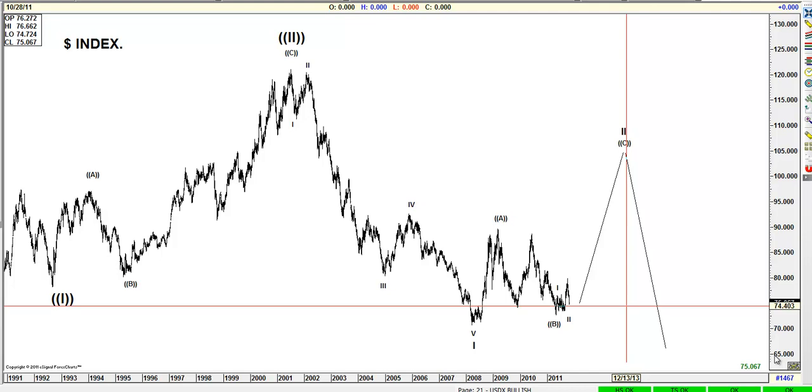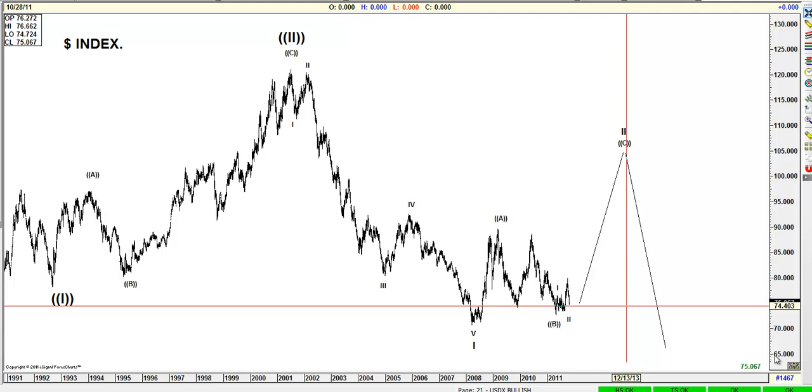Why do we believe, and why do we recommend you take a position? The first recommendation is that for the dollar bulls, you need to be careful, and please understand that you do not trade on weekly and daily charts. So don't get so bullish about the dollar, because it doesn't look like that's the path the market is going to follow. Now, let's start with the US dollar index.